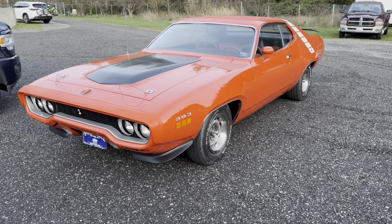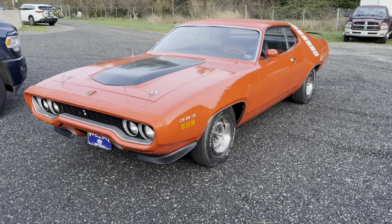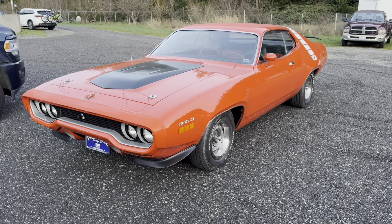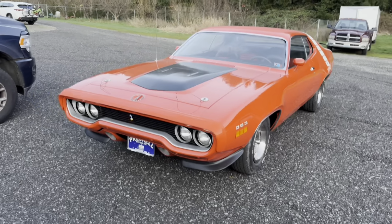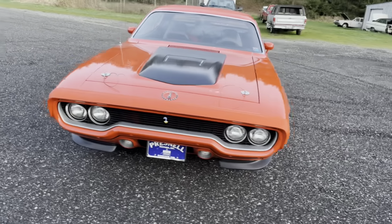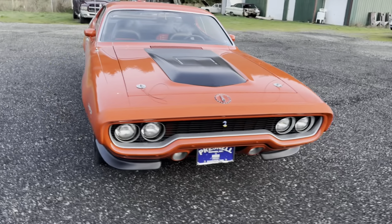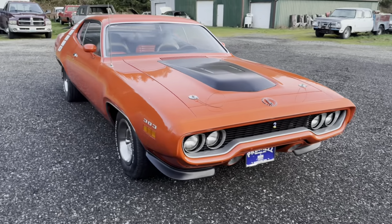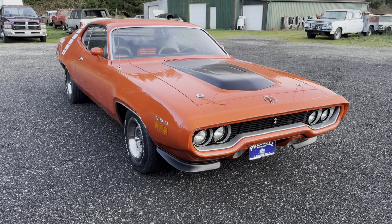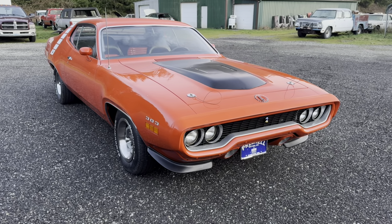All right, well, I think that's a wrap. There's still a bunch left to do on this, bleed the brakes and a few other little things, but I love going back to stock. That Magnum Force stuff, I'm just not convinced it works, and it's going bye-bye. We're now back to stock. So basically, I think we're done with this. I'm going to do one more video on this, a comparison of KYB shocks versus Bilsteins. That'll happen pretty soon. It's getting dark and the windows are fogged up. I need to put this thing back away.